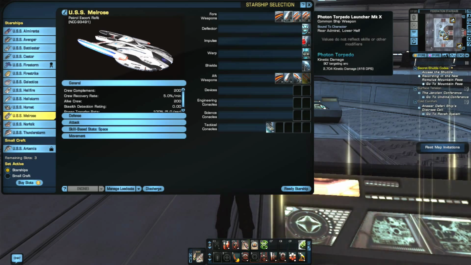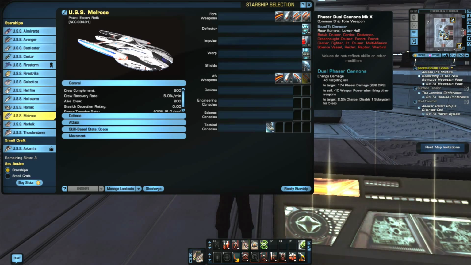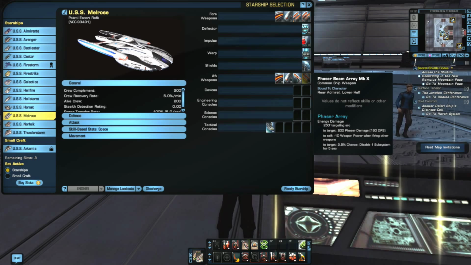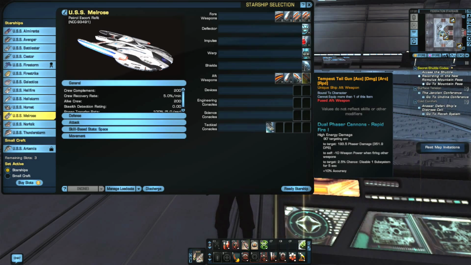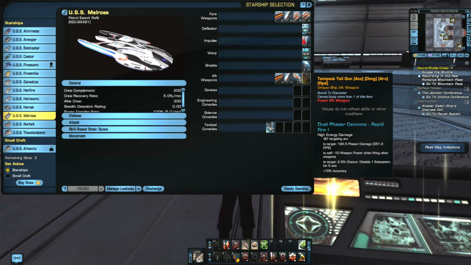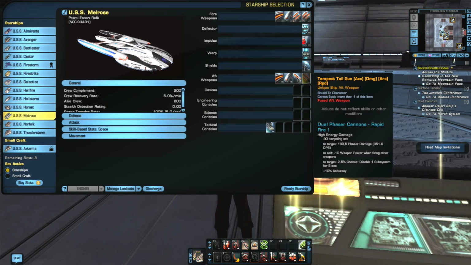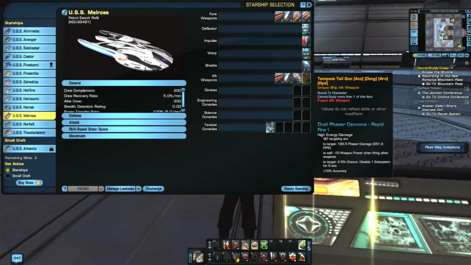It comes with a phaser beam, a photon torpedo, one dual cannon, one dual heavy cannon, standard deflector, impulse, warp and shield. For aft, you get a phaser beam array, a photon torpedo launcher, and a turret. So here's the Tempest tail gun. It gives you accuracy, damage, arc, and rapid fire. It looks like rapid fire one is constantly on, so it's just going to go and go and go. So if you're running away from someone, at least you have that backup there.